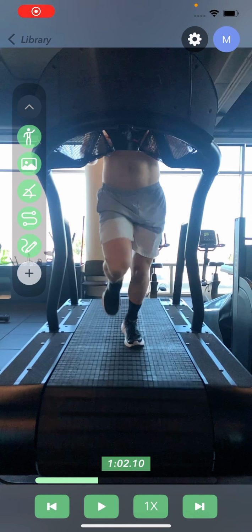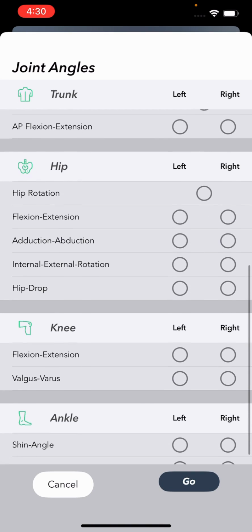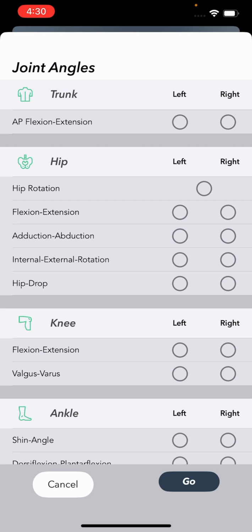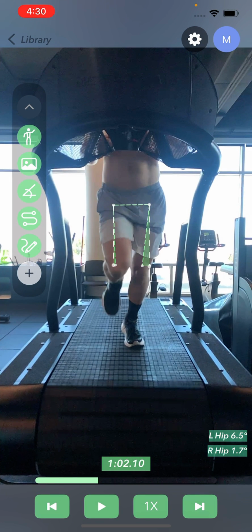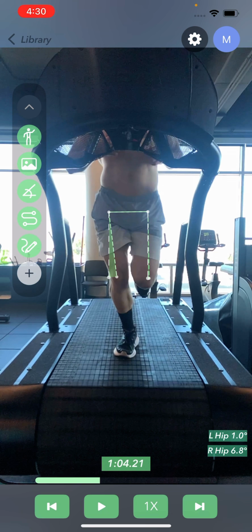Okay, so in the frontal plane, the measurements that we're going to be looking for are hip adduction. So the first thing that we'll do is look at that, and in the Yager app, you'll set hip adduction for both. Hit go. We're going to play that out. It gives you a little bit of a visual. You're going to screenshot where the individual is at mid stance.